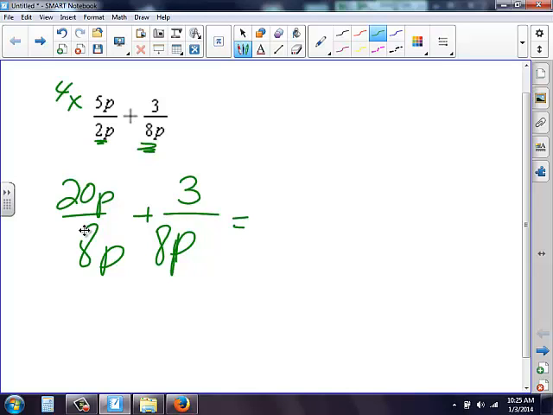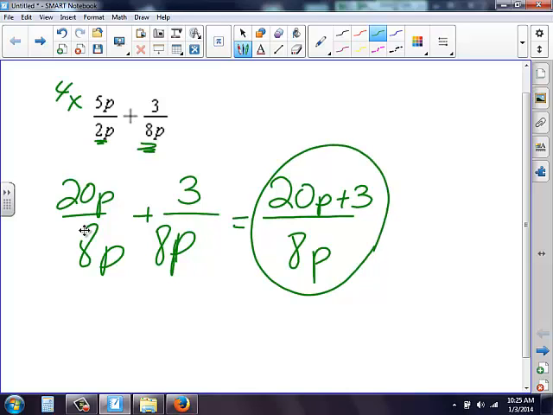Now I have a common denominator. Once I have a common denominator I can combine them and put it under one fraction. So all I'm going to do in the top is put it together so I get 20p plus 3. I double check if I can simplify any farther. I can't therefore that's my final answer.